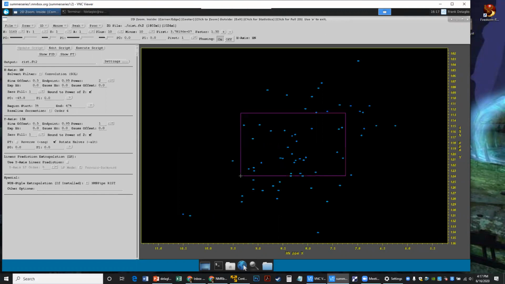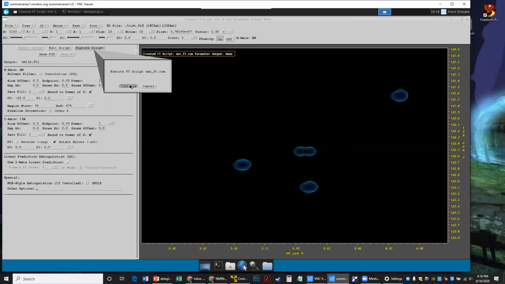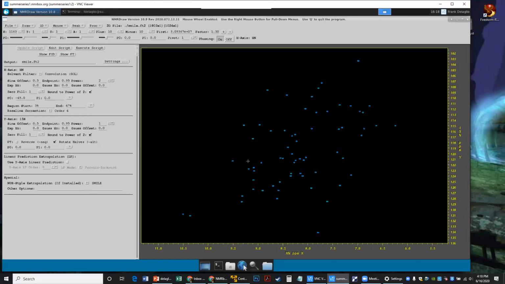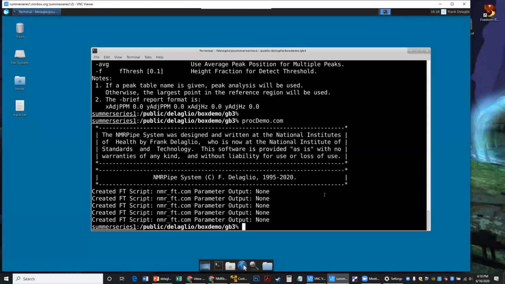Okay, so let's look at those same peaks now. And you might see a little bit of a difference. They are just a little bit fatter and rounder than they were before. And just for the heck of it, let's try Smile, which is super fast. We'll try that on some 3D data soon. So that just zooms by, and also nice, beautiful round peaks. Okay, so that is 2D reconstruction.